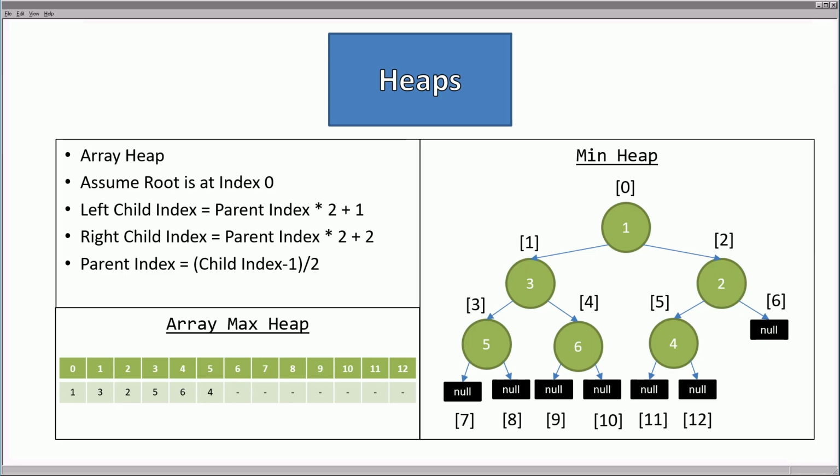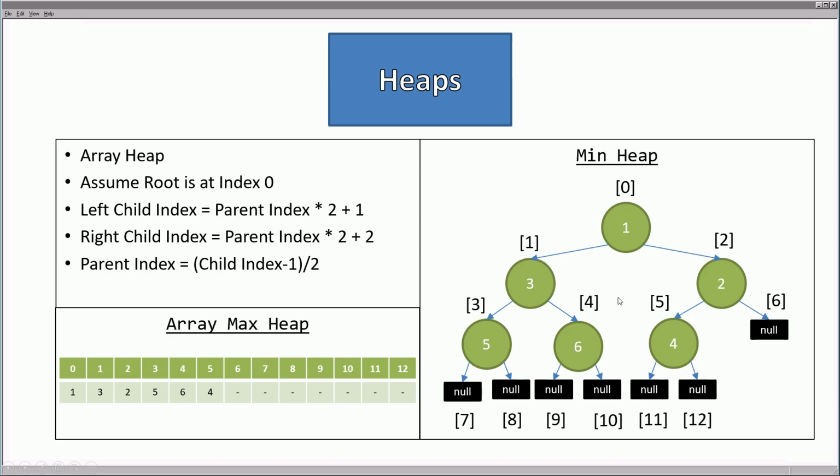In order to calculate the left child's index, you simply take the parent's index, multiply that by 2, and add 1. In order to calculate the right child's index, you take the parent's index, multiply it by 2, and then add 2. And in order to access the parent's index, you take a child's index, subtract 1, and then divide that by 2. So if we were at index 1, right here, and we needed to get the left child, if we do 2 times 1, which is 2, plus 1, that's index 3, that's the left child. Likewise, if we multiply this times 2 plus 2, we get the right child.